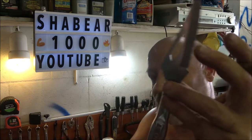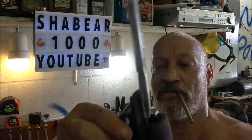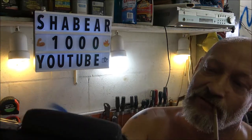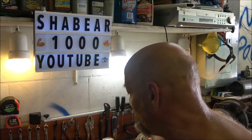It's a homemade knife. These blades aren't that great, but they're just cool for a knife collector. I got a little sheath for it here, so it clips onto your belt. It kind of looks like a ratchet till you pull it out. And there you go. So, that one, I don't know, I may keep that one. I'm not sure.